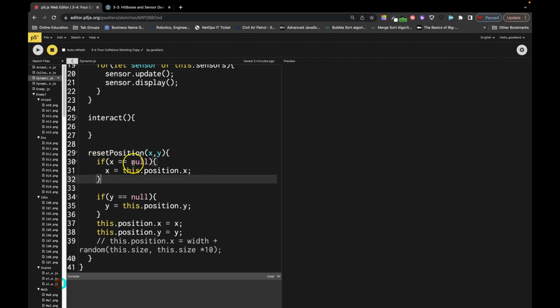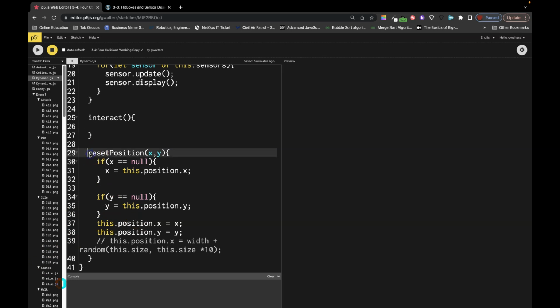So if we are not changing that X position, then we will just maintain the position that it already has. If we are not resetting the Y position, we will maintain the position that it already has. Otherwise, we are taking whatever coordinates that we are passing in, and that's what becomes the coordinates for that object. Okay, so this will become useful.